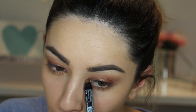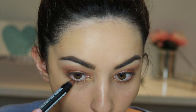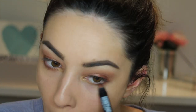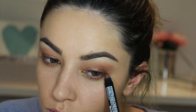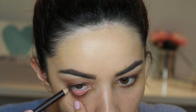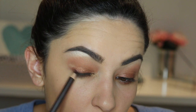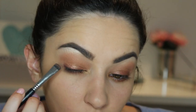I am going to use this dark gold colour called Bronze — it's a shimmer — and apply it into the inner corner of my eye and slightly on my lower lash line as well. Then using the brown pencil again to line my lower lash line, applying a lot of colour. Then I am going to use this Colour Theory brown pencil for my waterline — you can skip this step but I find it adds a bit more of a smouldering effect. Then I am going to put it on the outer corner of my upper lash line and blend it out.